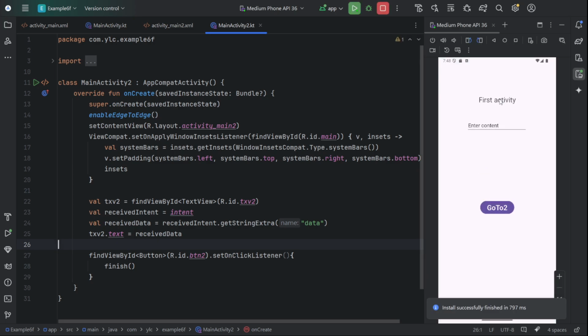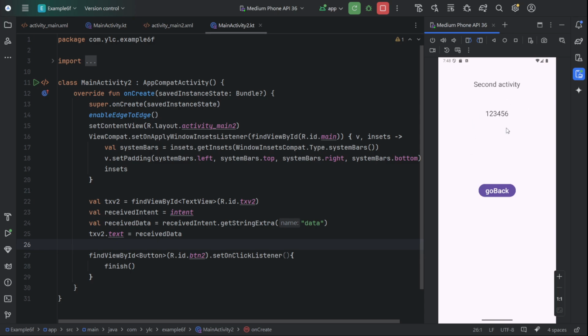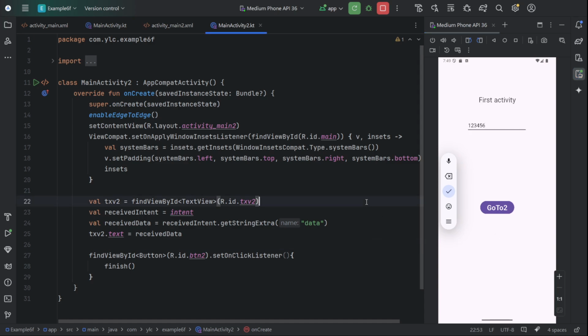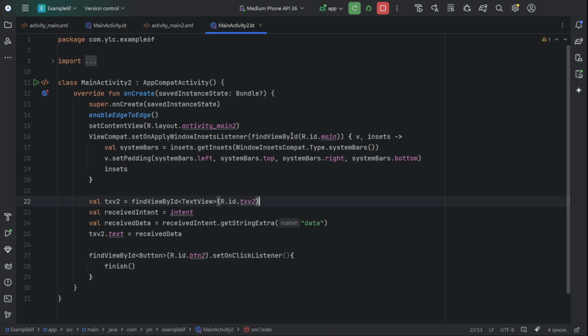So right here we are at our first activity. We can enter whatever we like, maybe numbers as well. And then by pressing this, it will bring the string to the second activity. And to go back, we'll finish main activity 2. So this is intent, which is straightforward.